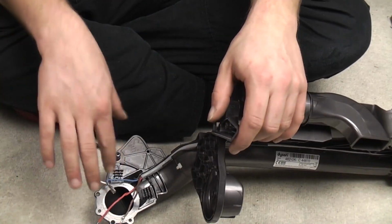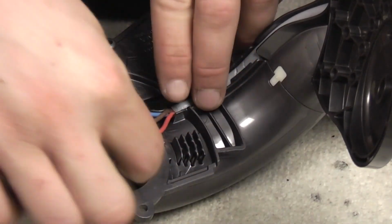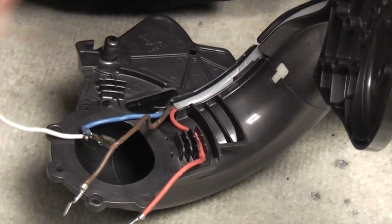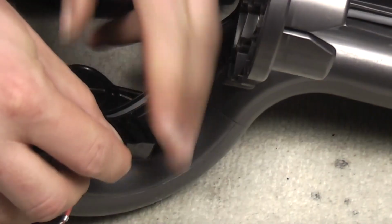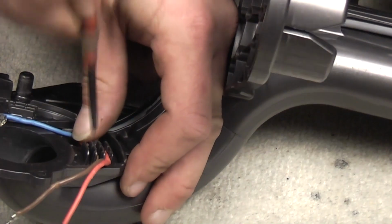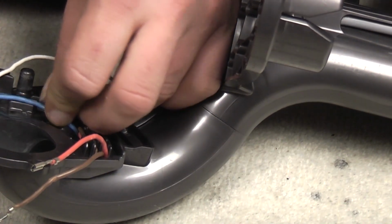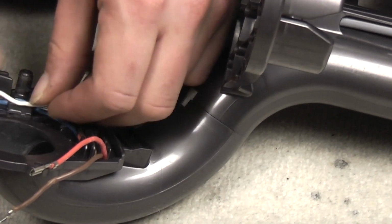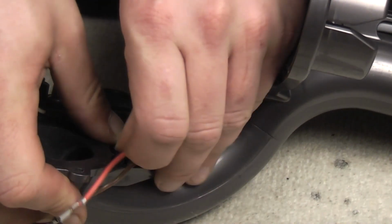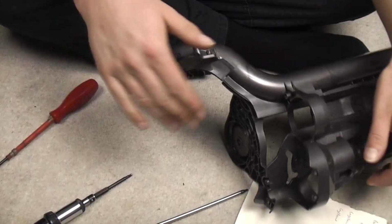Now that the cable's done, we need to route the wires around here. And the way that we do that is, just zoom in a bit so you can actually see, the red wire goes up. I'm pretty sure actually, hang on, let me just sense check. Yes, red wire goes up, brown wire goes up. Again, you can follow the dimples in the cable from where it sat there before. So it's not utter guesswork, but the blue cable goes down, and then basically comes straight back on the white cable. Push in nicely until it looks like that. So you have the brown, red and white at the top, and the white and blue on the other. Marvellous. Right, so that's that done.